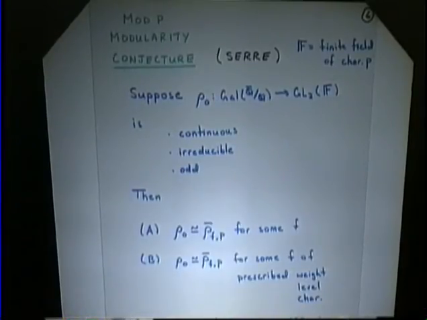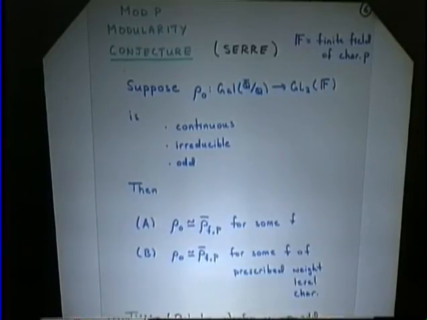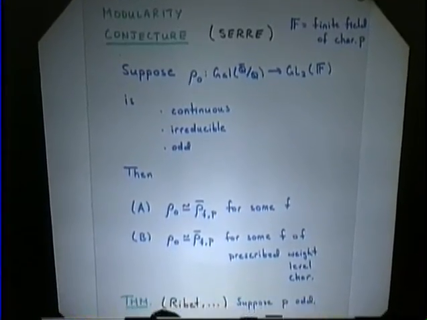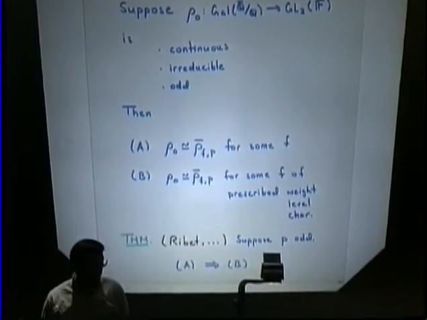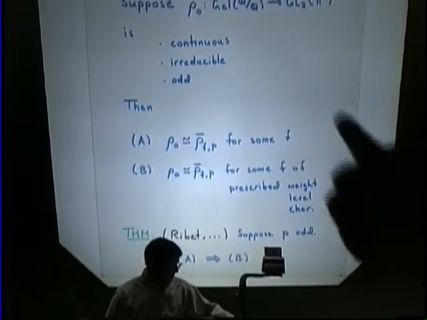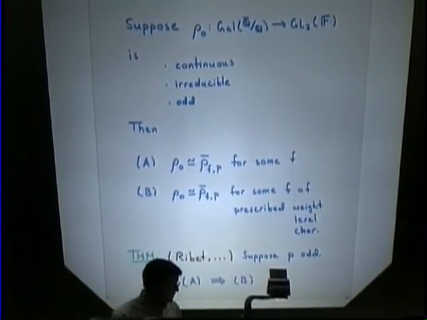And, well, to make this into a good conjecture, at least one that you can try to verify computationally, you might want to pin down where this f arises, say what level, what weight, what character. So we have a finite dimensional space in which to check. And Serre does exactly that. He prescribes a weight, level, and character, with an explicit recipe coming from the representation rho 0.